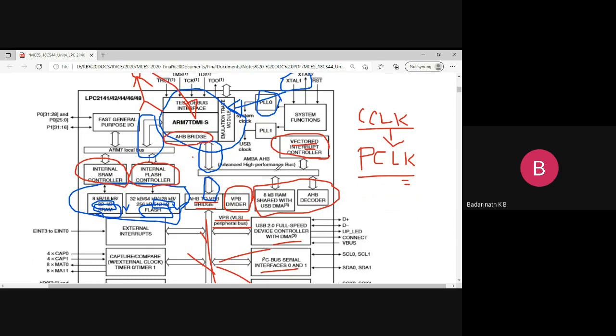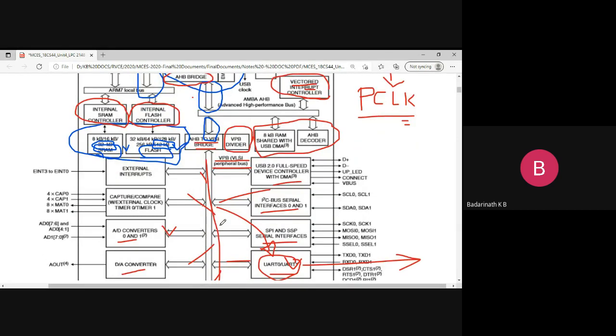And then we have another bus called the VPB bus, VLSI peripheral bus. Together, the local bus, AHB bus, and VPB bus form the bus architecture of the microcontroller that is popularly called the AMBA bus architecture, advanced microcontroller bus architecture. The first bus is used to connect the memories, the second bus is used to control the vector interrupt controller, and the third bus is used to control all the different peripheral blocks.